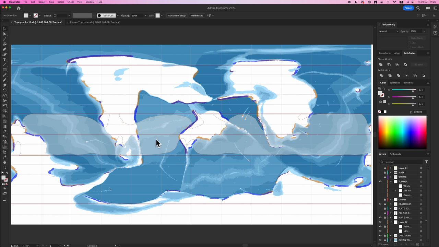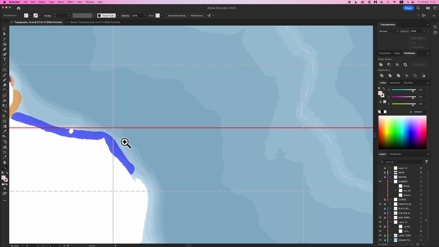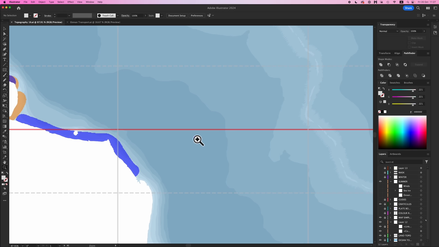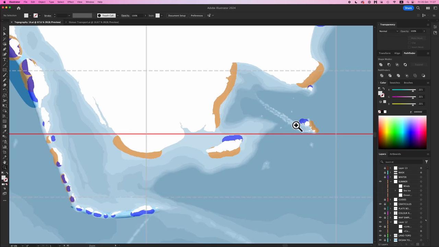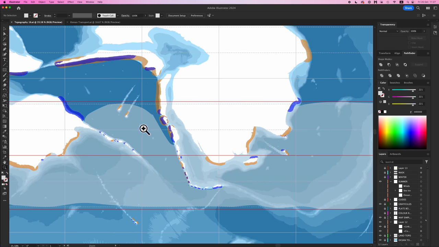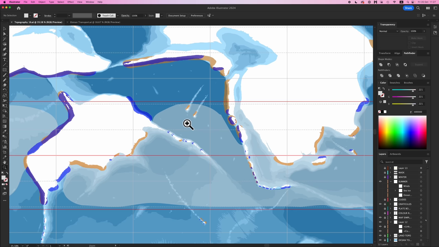The one thing I forgot to mention is that in and around the equator, you can ignore winter upwelling zones. The idea being that this region is always very warm, so the detrimental effect of winter upwelling on corals is less extreme. So I ignored this one here, and I ignored this stretch over here. No hard guidelines, just go on feel and artistry, I guess. Same thing over here, I ignored these upwelling zones, etc. But the more poleward we go, the less I'm willing to ignore the winter upwelling. All right, I think that's that.